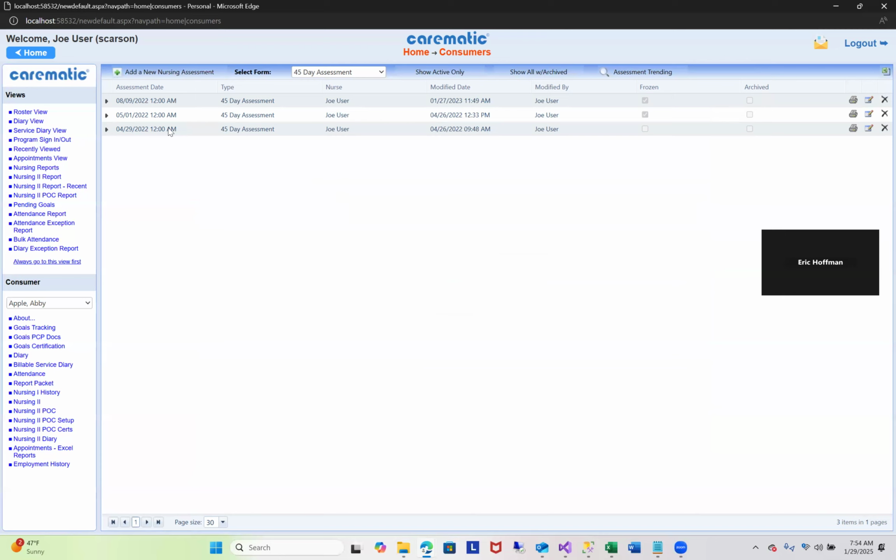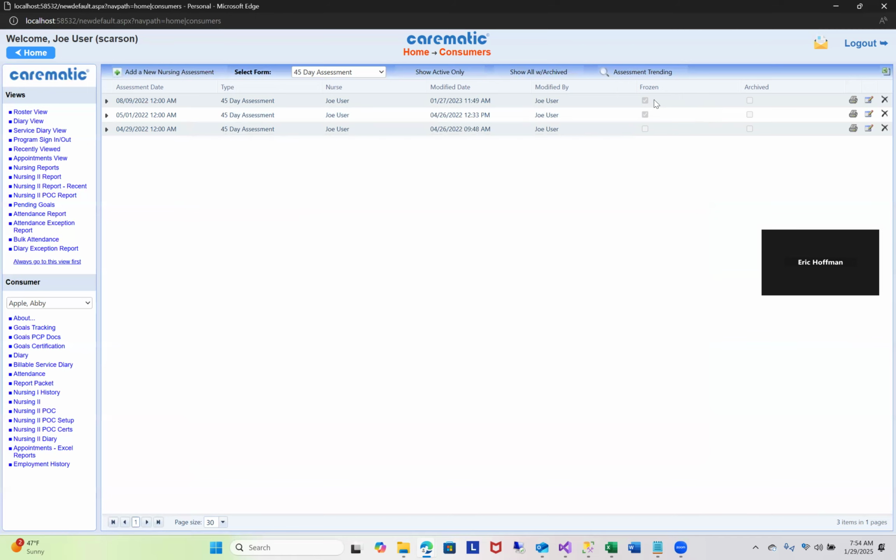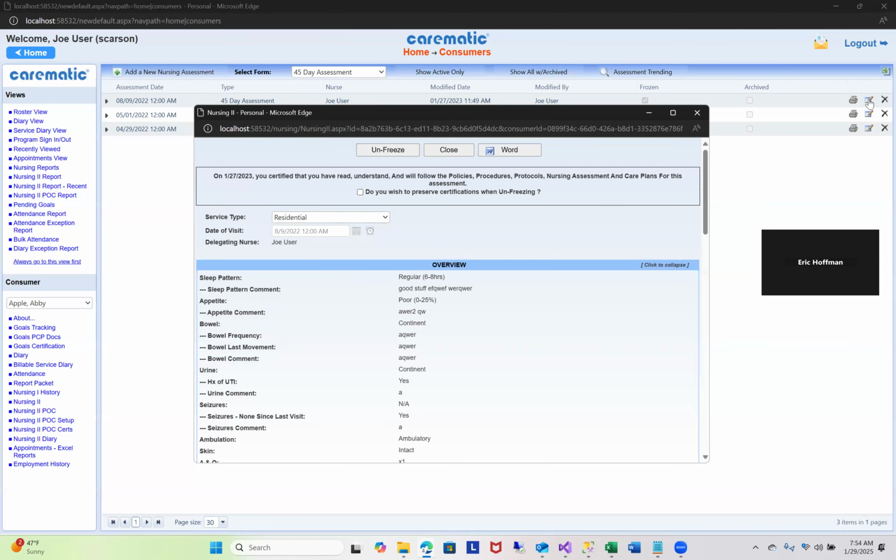The first thing you can do is, after you've created one, notice here you're going to be able to see who's created it. We also have a nice workflow, what I'll call process, that allows you to create a way for people to preserve these assessments and not be touched. So these happen to be frozen. What it means by frozen is that your nursing staff has completed these, and I want to go ahead and certify. You want to preserve certifications, and yes, we want to go ahead and preserve these. This one happens to be frozen.